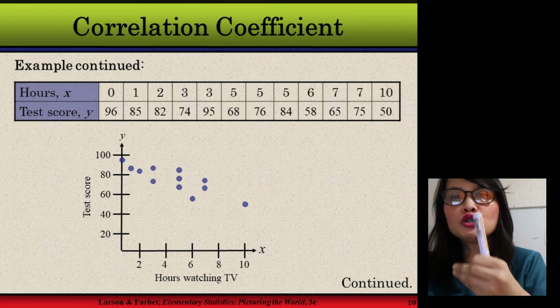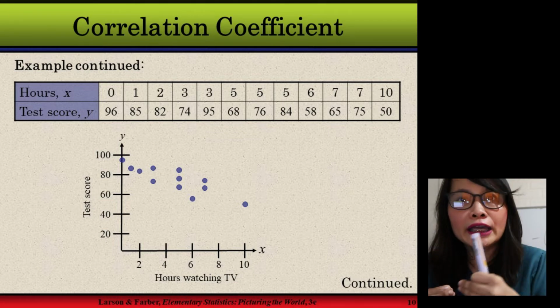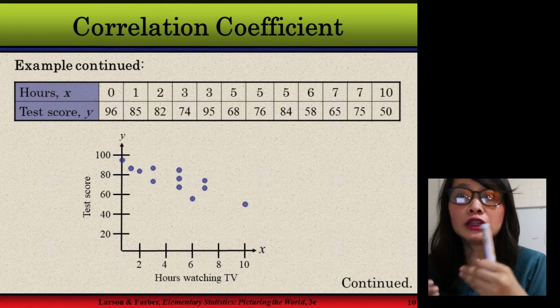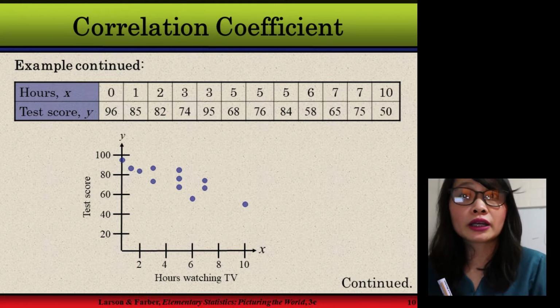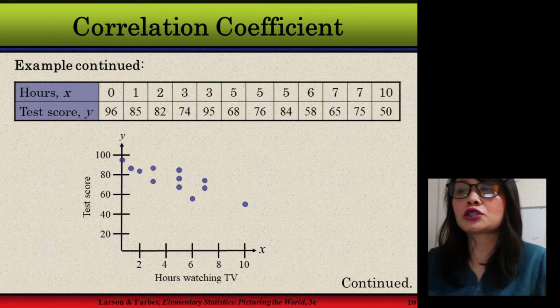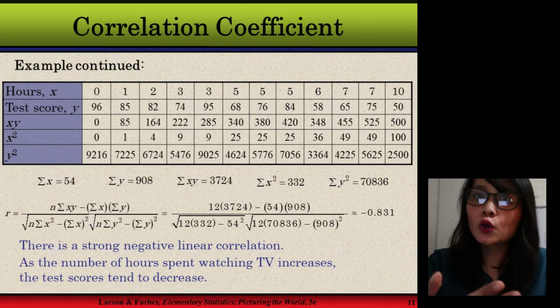Okay, when we're using the scatter plot, we try to figure out if we can formulate a line correlation. If you examine, there is a line correlation between the two variables. To justify if there's a line correlation, we need to solve for r. So to solve for r, just follow the procedure from a while ago.